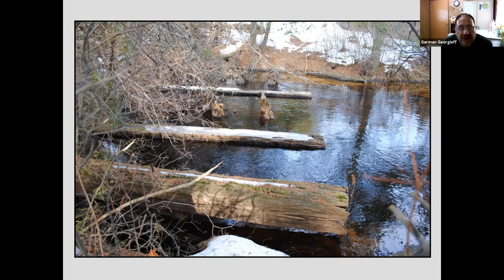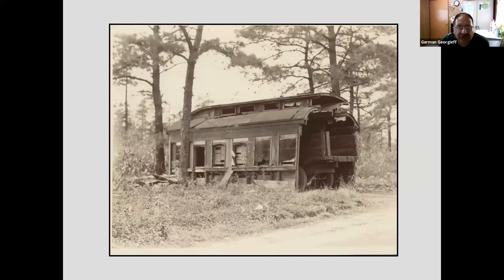Just south of this point — and this presentation mixes a scattering of historic slides — the goal, just as in the van trip we offer, is primarily to give you a taste of what is still left to see, the evidence that remains from the Tuckerton Railroad. Going a little further south, the railroad turns southeast, away from Lacey Road, and goes into the Forkhead River mountain tract. This image was given to me by the New Jersey Division of Parks and Forestry — an old Tuckerton Railroad passenger car removed from its trucks, used as an open-ended garage for a vehicle used perhaps for charcoal making or wood gathering.